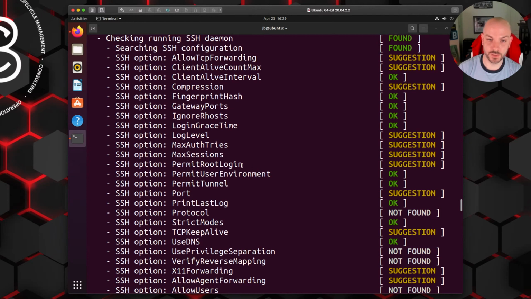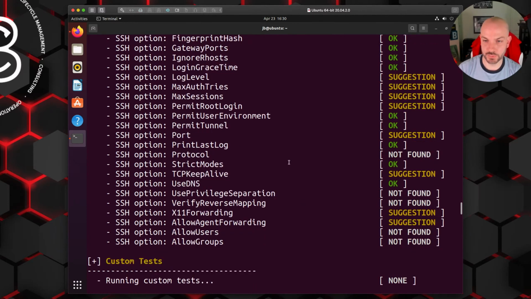Permit root login. That's going to be something where, do you want the root account to be able to actually connect to the device? That's a tough one. It really depends. You want to have some type of local account that has root privileges in the event that your centralized authentication fails. But you probably want to create that separately, and maybe you don't want the actual root account, with the username root, to be able to remotely authenticate. Maybe you only want that account to authenticate via console, or once you've already connected with another account, then you can switch to that account.